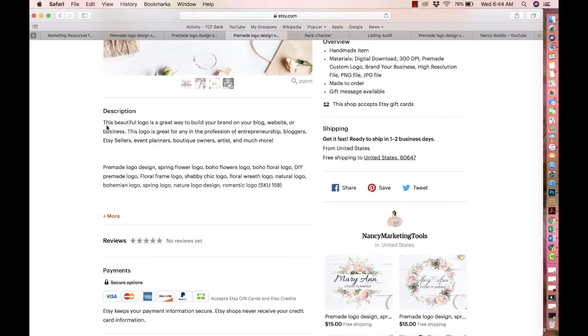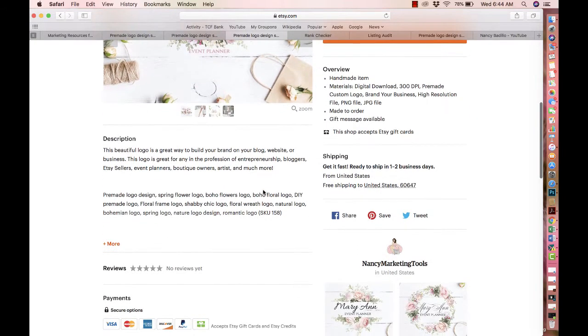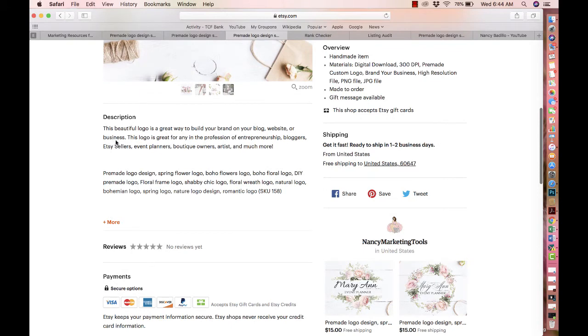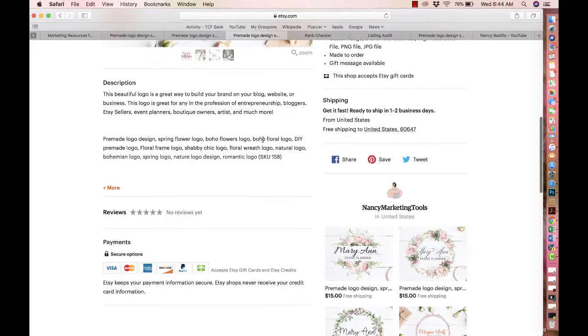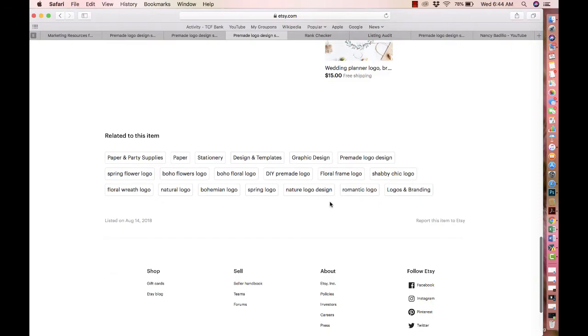So that's why it's important that when you are creating a listing, you do SEO on-page factors. What that means is that you have your keyword in your title, the primary keywords. You have your keyword in your listing description in the top 160 characters, you sprinkle the keyword throughout your listing description, and you're using all 13 keywords on the bottom as well.